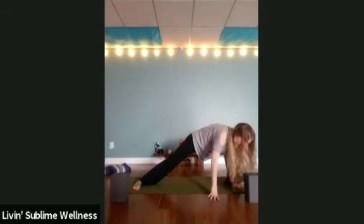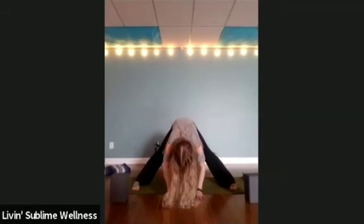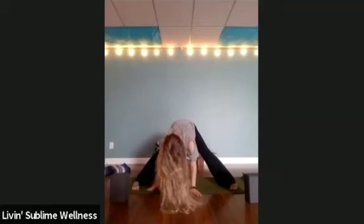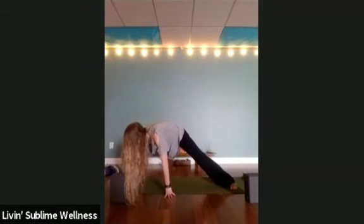Good. Hand comes down. Walk it back to center. Feet come back to center. Again, flat back or round. Whatever feels good, whatever you need. Good. Walk it over to the right. Heel in, toe towards that right side.